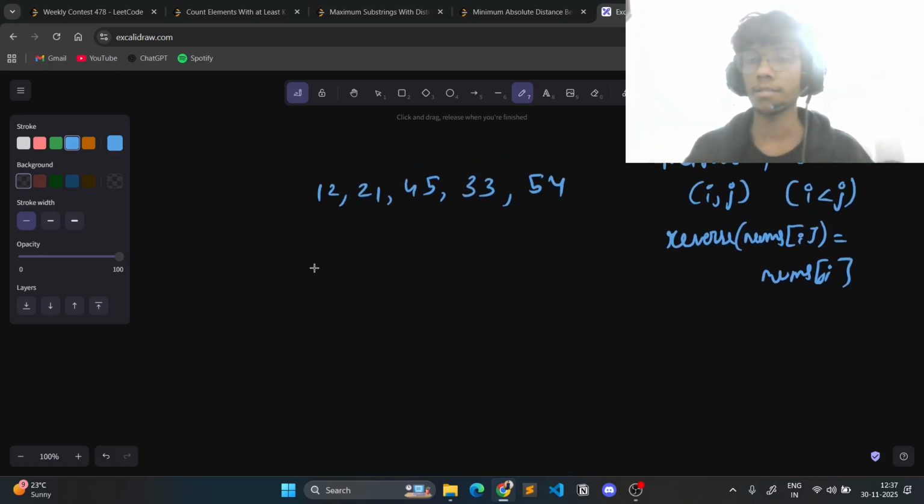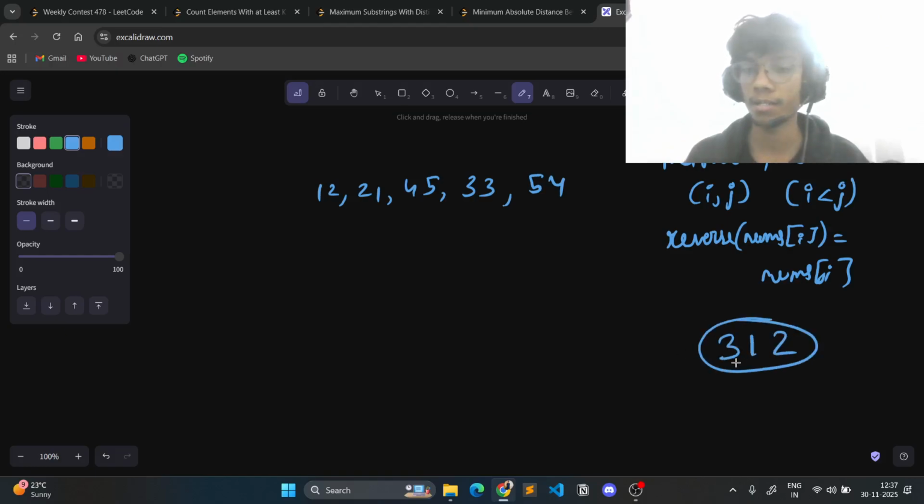So basically, what this reverse means is, let's say this is a number 312. When I write this in reverse order, 213, this is its reverse form, right? So that is what the question is saying.